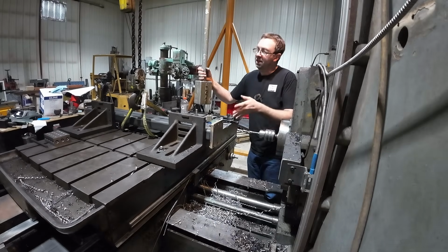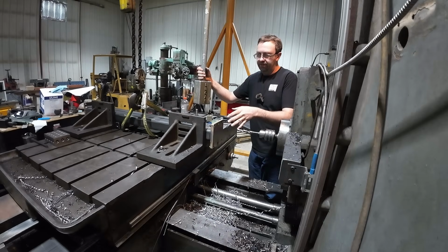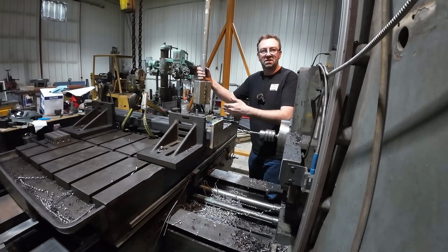All right, well, this is the last one of this end. Now I'm going to tear down, switch my setup, and get everything indicated in to do that plate on the side.